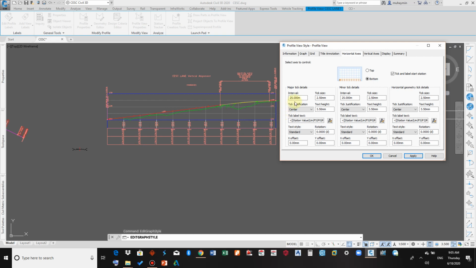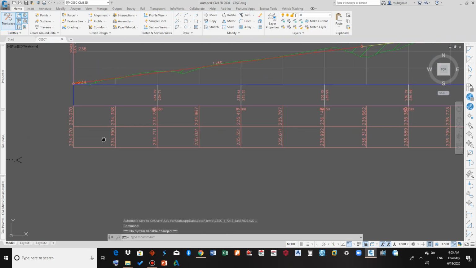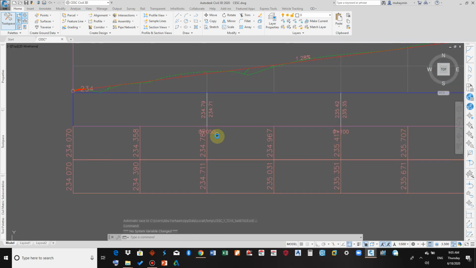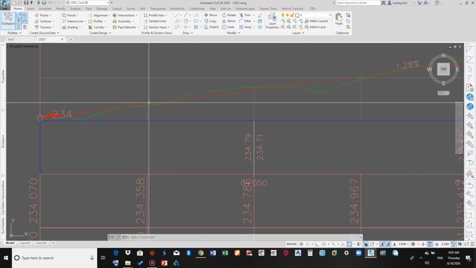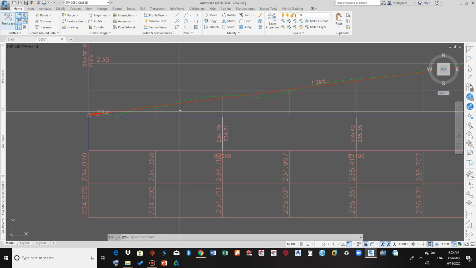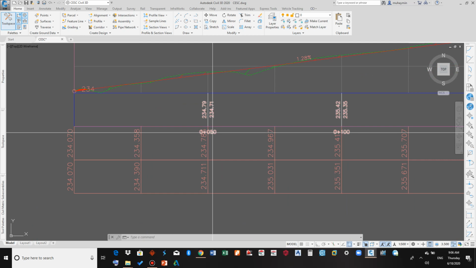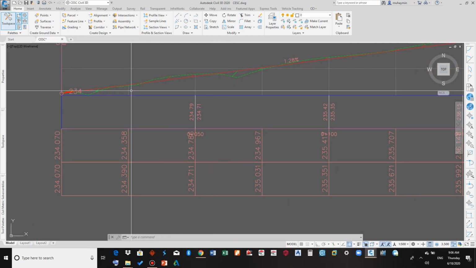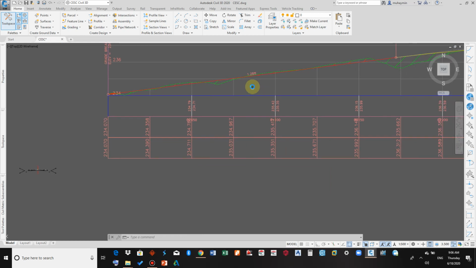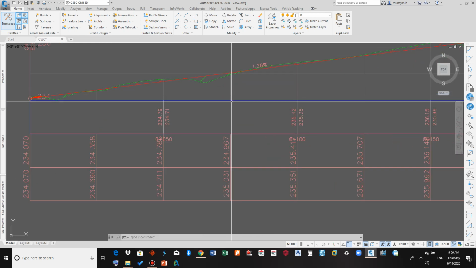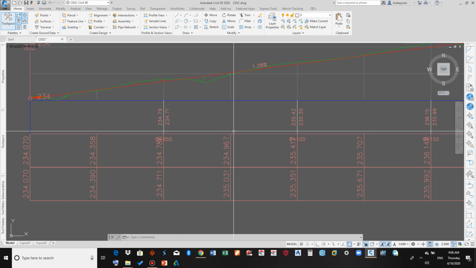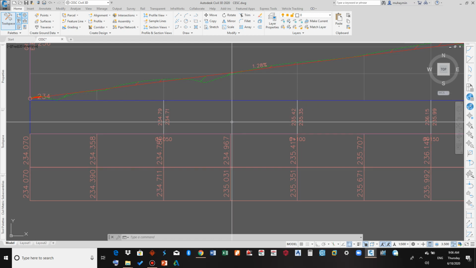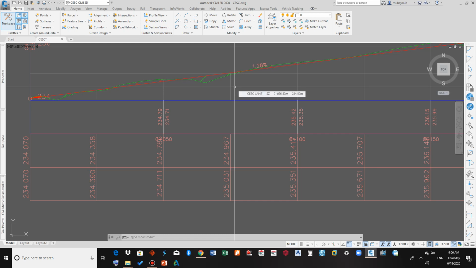So here at every 25 meters, the profile view would be labeled, or let me say the graph would be shown. Okay, so if I set this to 50 and maintain this one to be 25, let me click on apply. Let me click on OK. You see that from here to here now is 50, and at every 25 meters there is a grid. So it is labeled at every 50 meters and there are grids at every 25 meters. But the disadvantage is that you may not have the information based on your band style. You may not have information at the minor intervals.